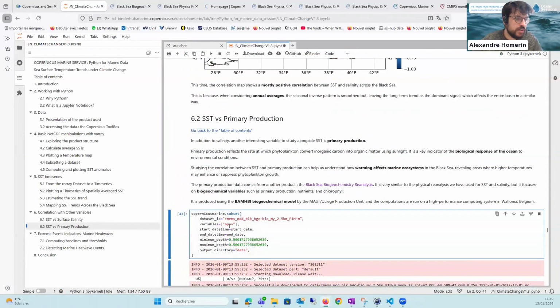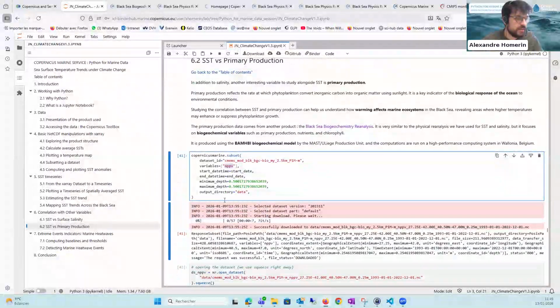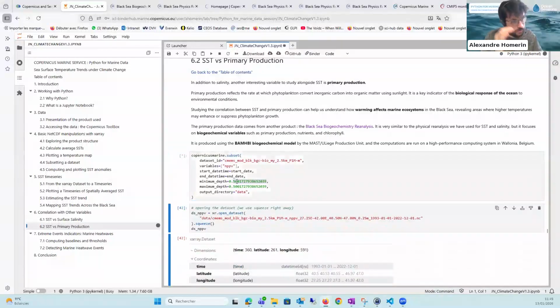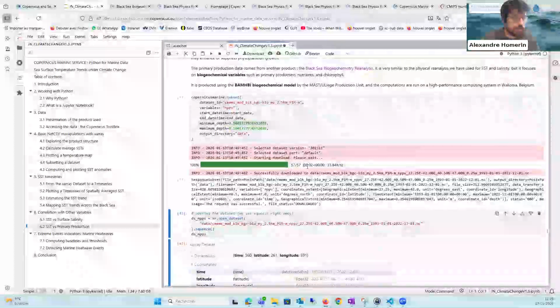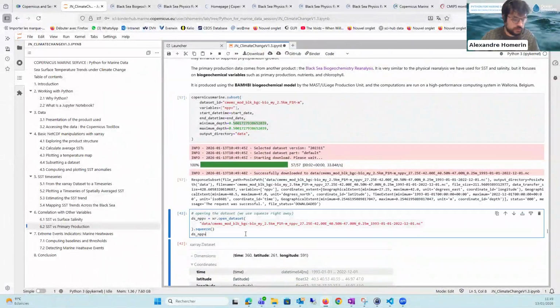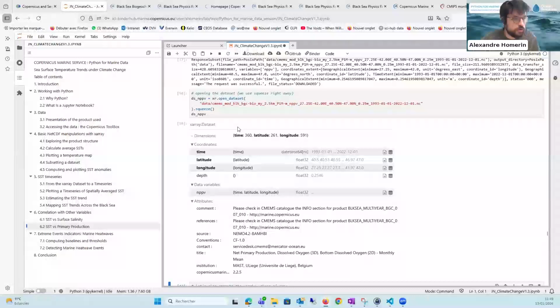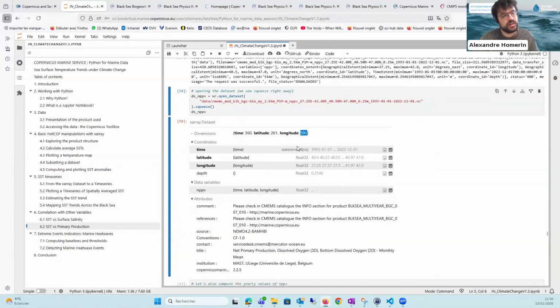So we copy it here. This is the name of the net primary production variable. Same start and end date. Make sure that you have retrieved the exact depth level for the surface. Takes a few seconds. Yes, 2 seconds. You can watch the data set. So it's also been pre-processed. We have still 30 years of data in monthly values. We have the same number of coordinates. So this is a good indicator that the two data sets will match regardless.